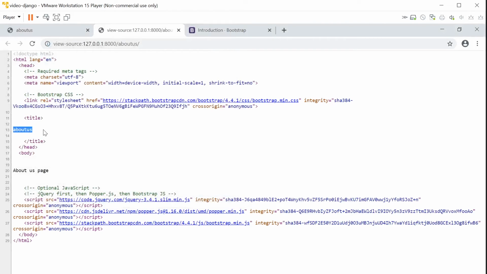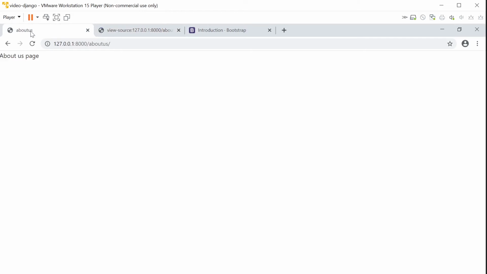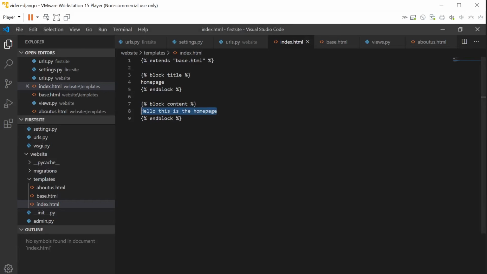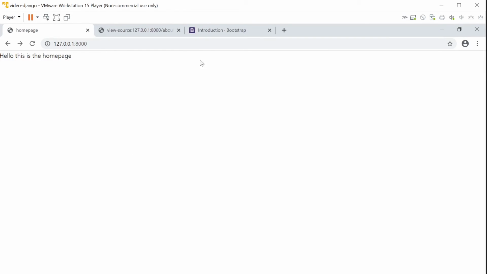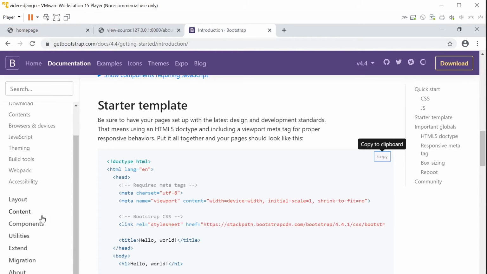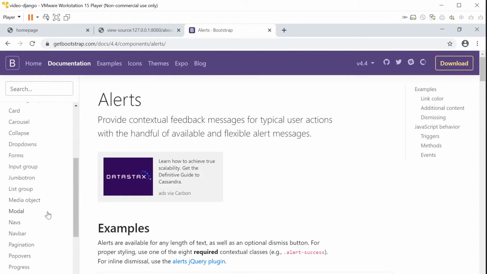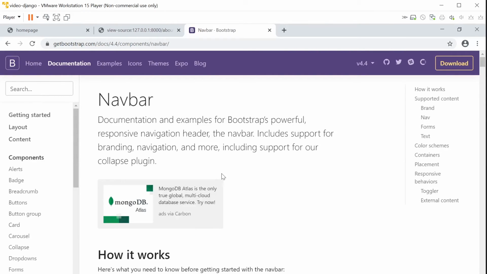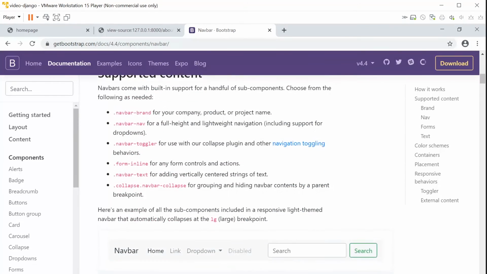Notice also, obviously I've changed the title which represents this up here, so home page. If you're wondering what the title was doing, it's the tab text. So that's a simple example of that. It becomes a little bit more powerful when you start doing things like adding a navigation bar, where you want something to be consistent throughout your web page.